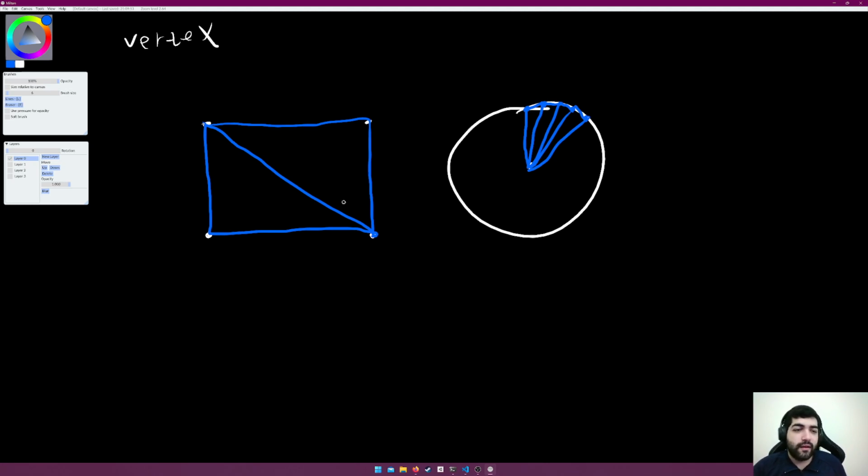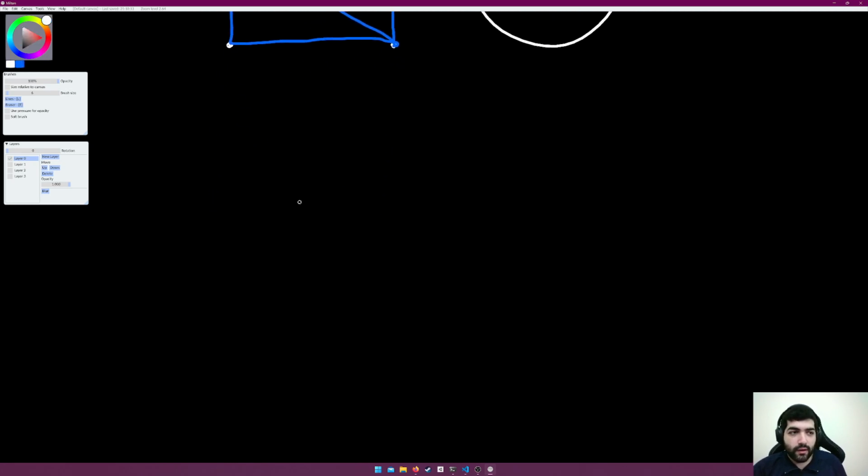Right? So this process of taking the vertex, putting it somewhere on the screen, and so on, is handled by the vertex shader. So the vertex program that runs on the GPU, and the process is generally like this. So we have the vertex shader, and that eventually ends up reaching the fragment shader, like the pixel shader.